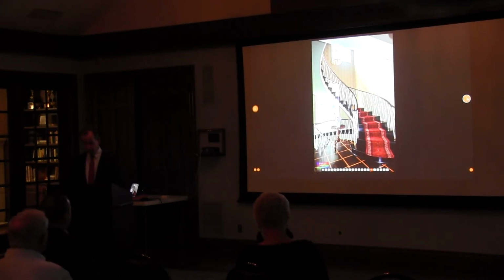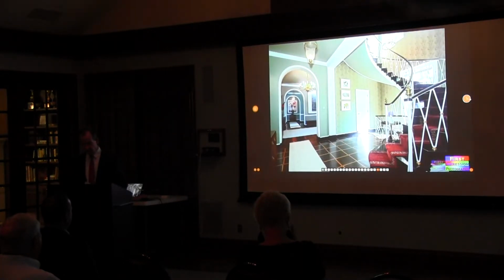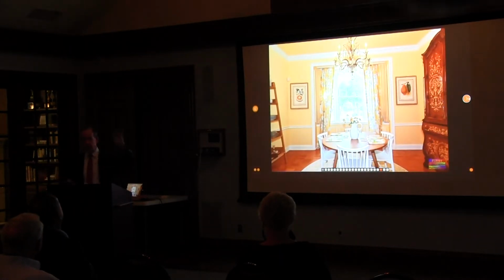With symmetrical bow-fronted wings, wrought iron balconies, and hip roofs, Keyes played an active role in the creation of the Cranbrook Institute of Science in 1933. And by the end of his career, his designs were considered among the most significant in the Detroit area. He designed more than 20 homes in Grosse Pointe, including the Italian Renaissance villa located at 221 Lewiston. So that's the one if you're on Lewiston going down the hill from Ridge to Charlevoix. It's a big Italian home on the left. It's a really beautiful one.